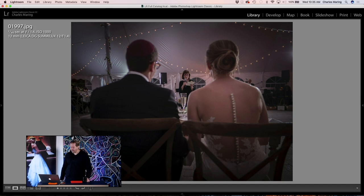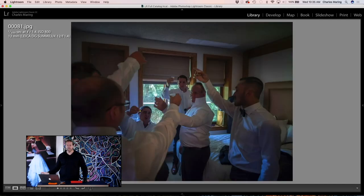This is a wedding at Lion Rock Farm in Connecticut — a really pretty tent wedding. I love this shot, focusing between the couple. We sneak around to get many different angles of the toast. Here we got down low behind the couple. There's a strobe firing from the background, blocked by the groom, lighting the entire scene, and another strobe to the far right lighting the tent. Those two elements let us work the room creatively — leading the viewer's attention toward where the toast is being given while still capturing the bride and groom's backs.